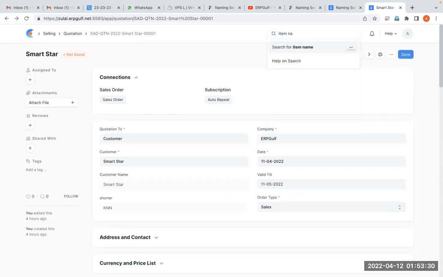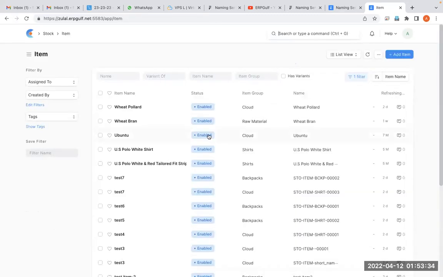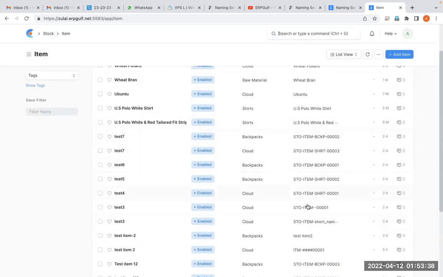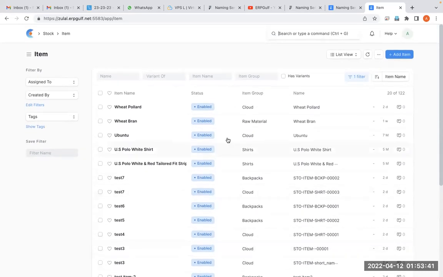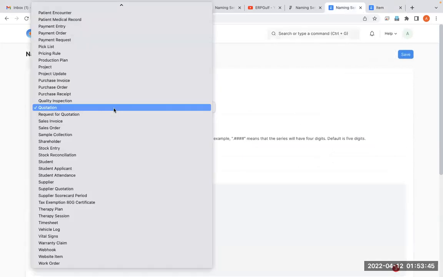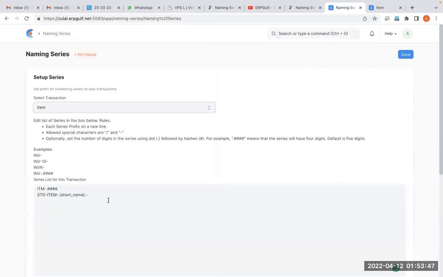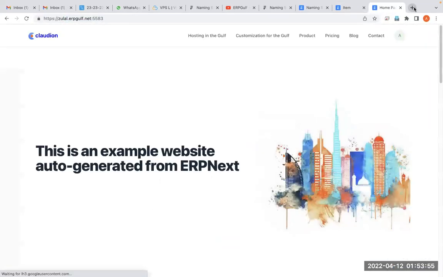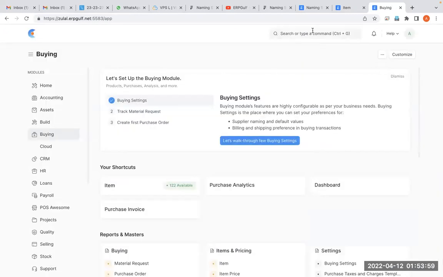Now, go back to what we have discussed on item name. On the item names, the item list, we have item codes here. So this item code, there is one difference. Otherwise, pretty much everything is the same as for other documents. So for items also, you can do all these things that we have discussed so far. And on top of that, we have one more thing that we need to do.